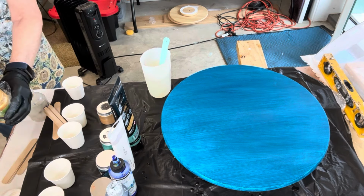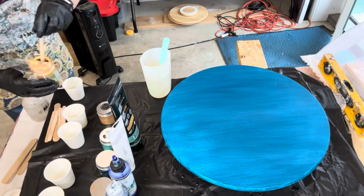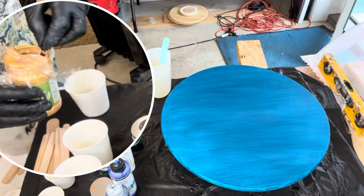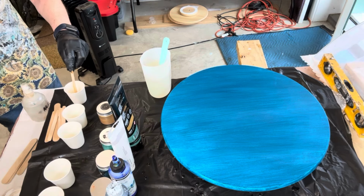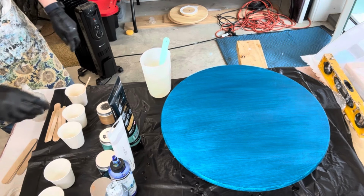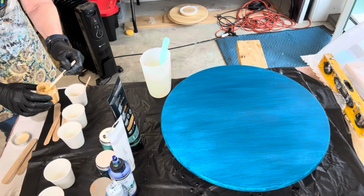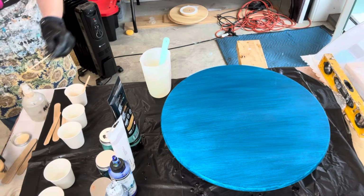This is the Modern Masters. I'm going to put a dab in the cup. Well, probably not a dab. I'll put more than a dab. This is where I get a little not sure what I'm doing because this is new to me. So I usually get a little uncertain as to what I'm doing. Okay, we'll start with that.